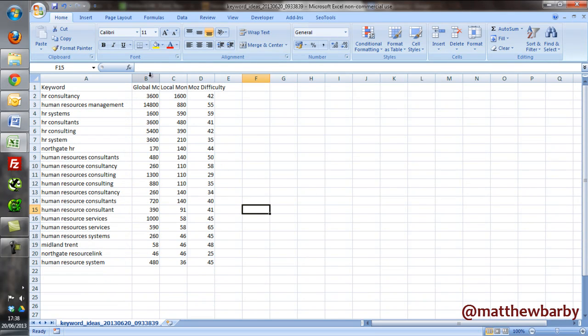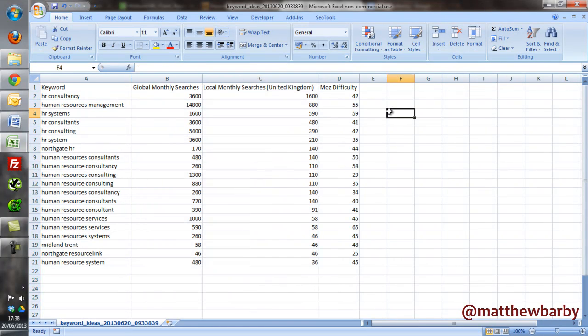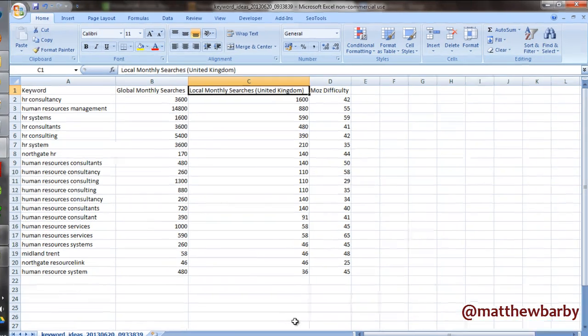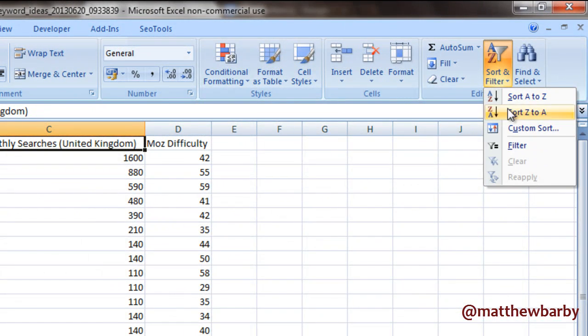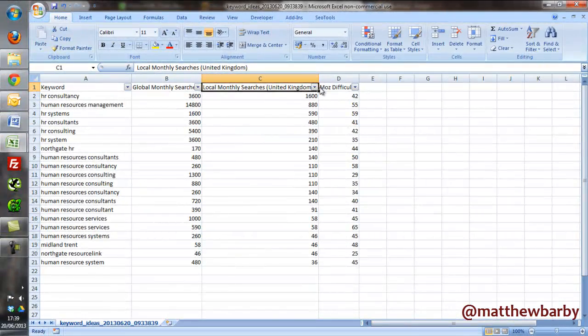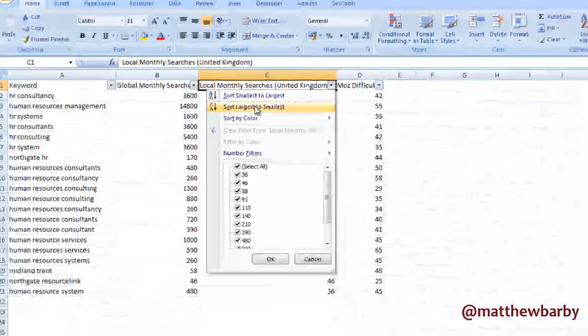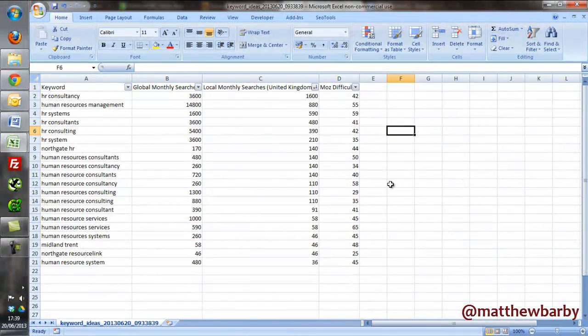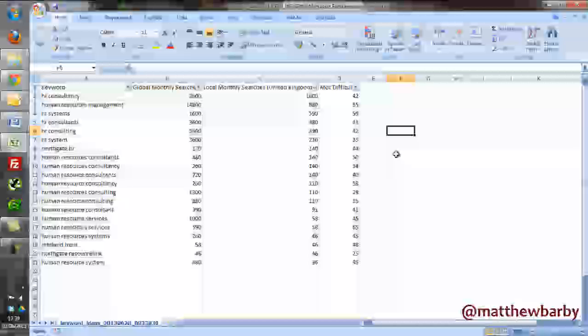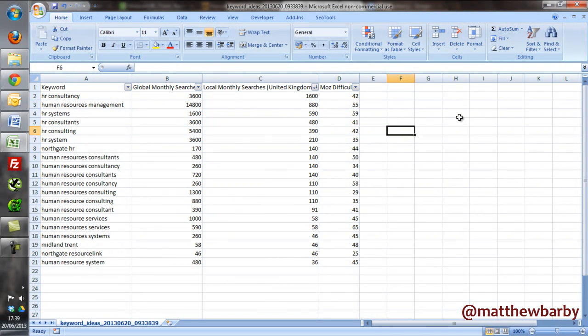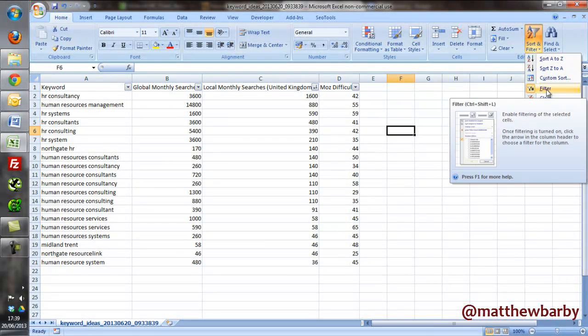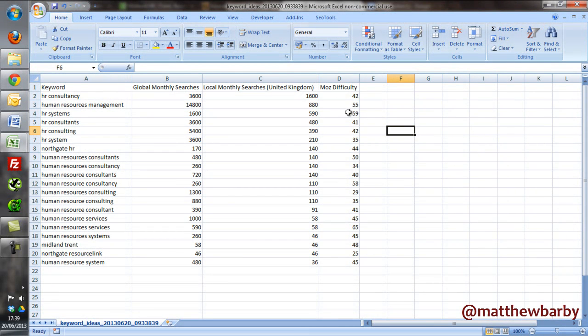The first thing you then want to do is filter down all of the keywords from the highest monthly search volumes to the lowest. So just go to filter, sort largest to smallest. Many of you will be familiar with a lot of the functions of Excel, and it's just a tool that I don't really know what to do without in SEO. So then you can get rid of the filter.